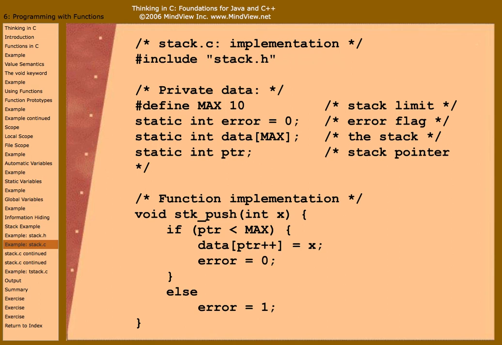They'll, for example, push here. It checks to make sure that there is room on the stack to add another integer. And if there is, it'll go ahead and add it. Notice the use of the post increment to move my stack pointer through the array. And it'll set error code to 0. Otherwise, it'll set the error code to 1. So the way you use this class is you inquire if there was an error by calling the stack error function, which you'll see in a minute.